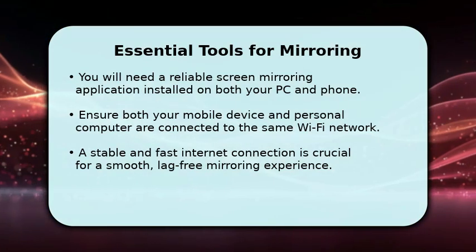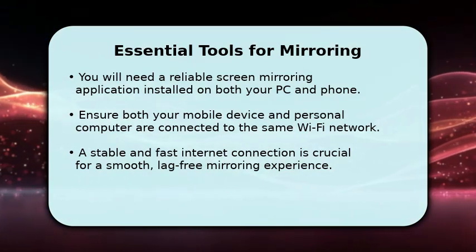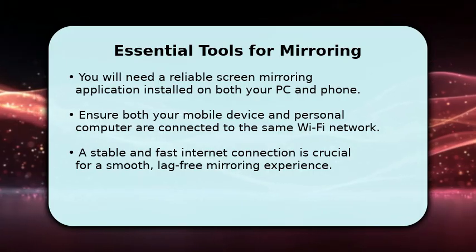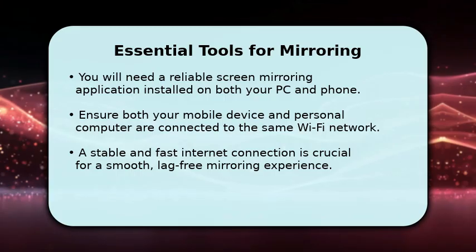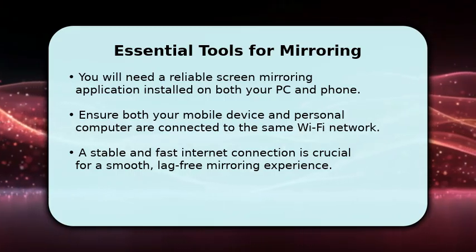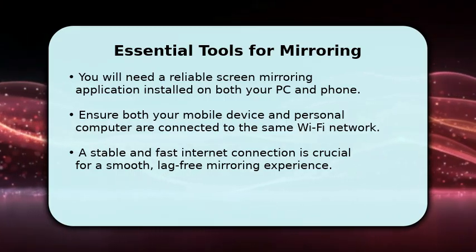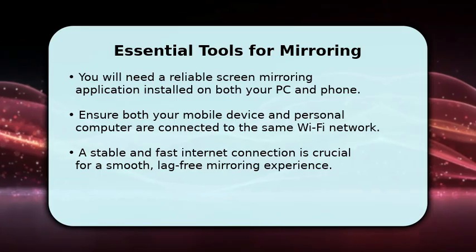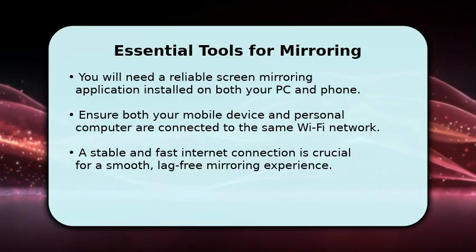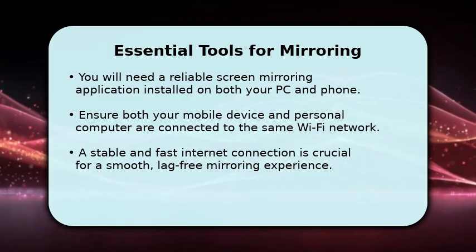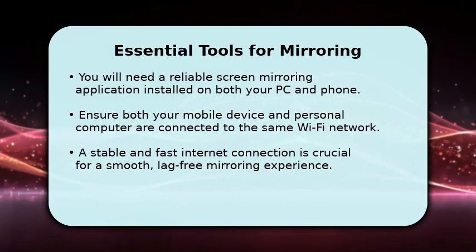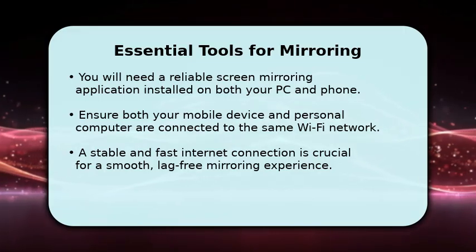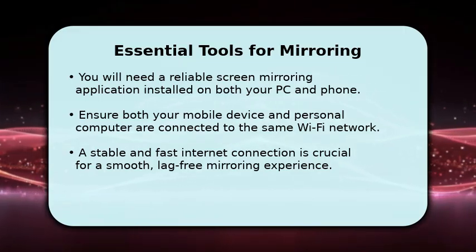To get started, you'll need a good screen mirroring application installed on both your mobile phone and your personal computer. It's vital that both devices are connected to the same Wi-Fi network for the mirroring to work seamlessly. A strong, stable internet connection is also key to avoiding frustrating lag. For an even better experience, some apps provide the option for a wired connection, which can significantly reduce any input delay.